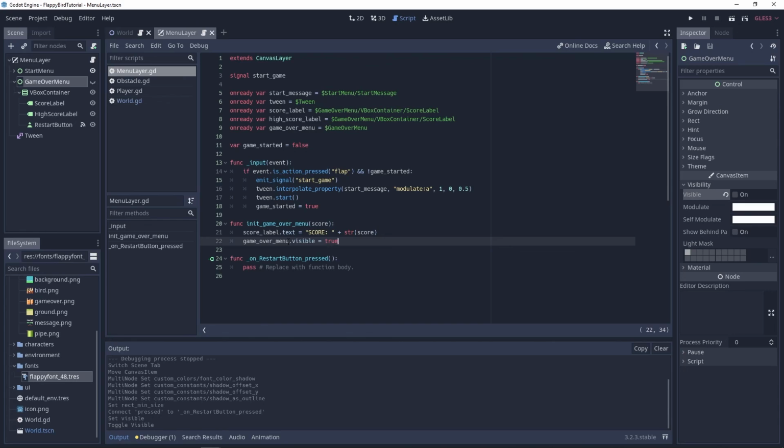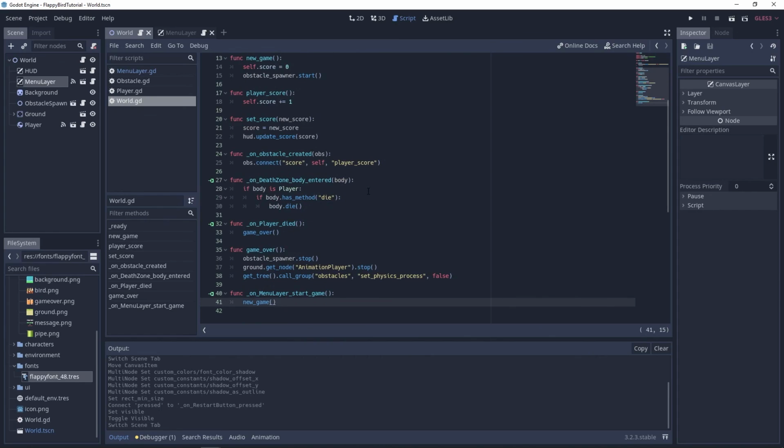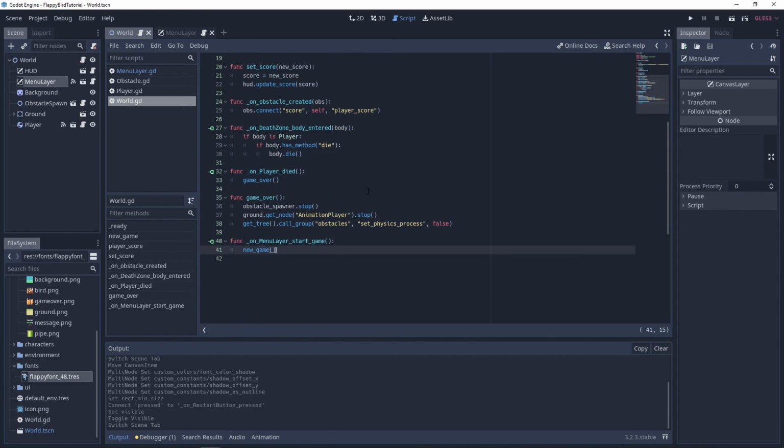Great. When we press the restart button, let's get the scene tree and call reload current scene to restart the game. This is all the functionality the menus are going to have. Now the last thing we want to do is go back to the world scene and make sure that we're showing the game over menu.